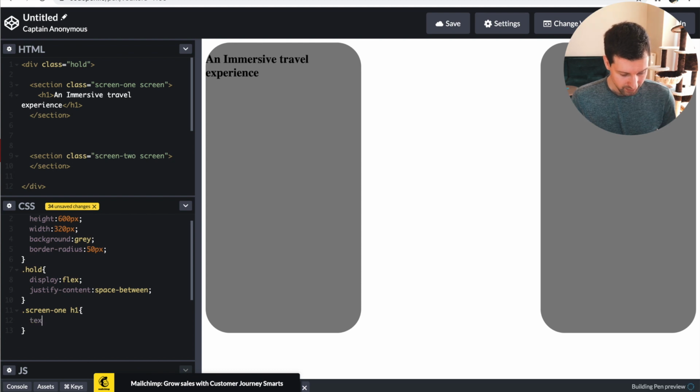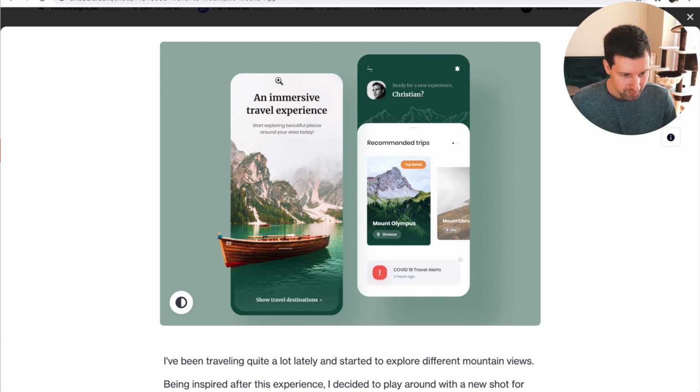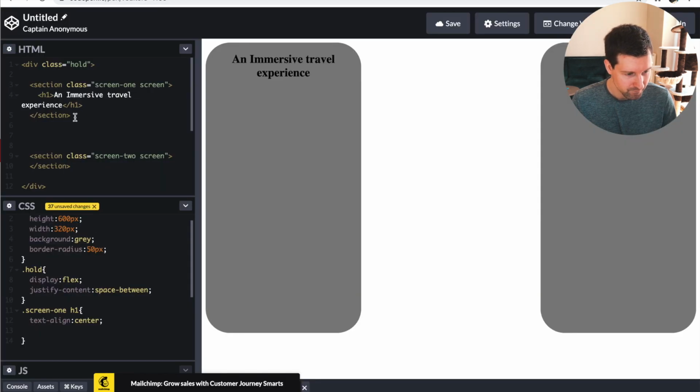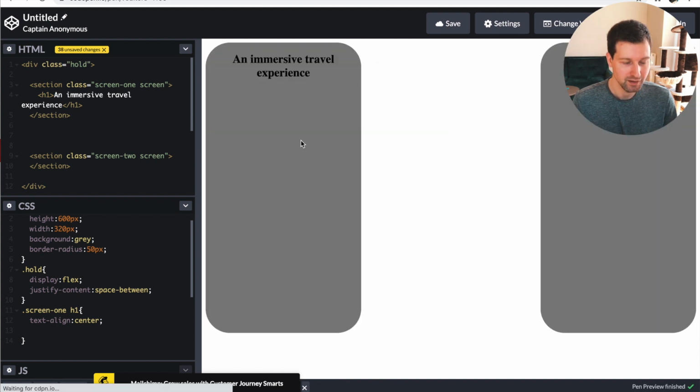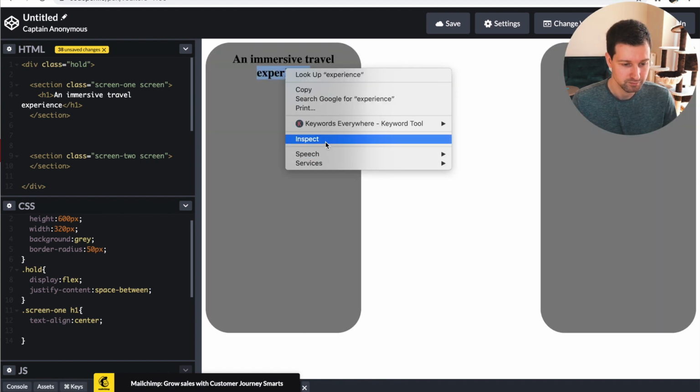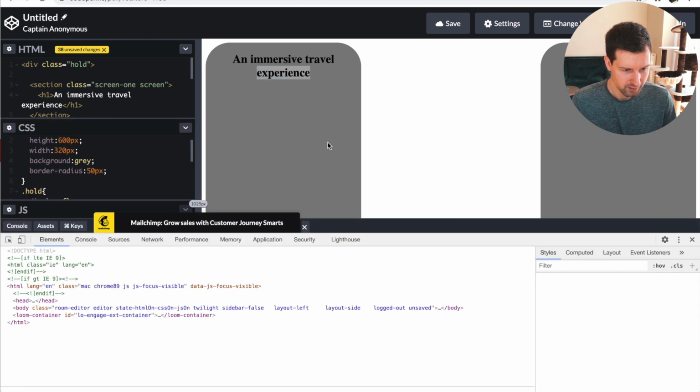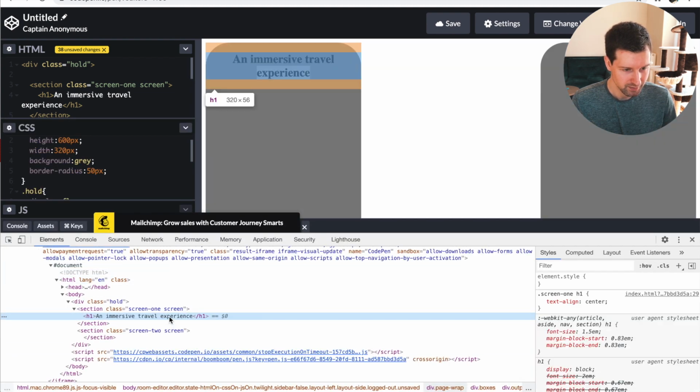We're going to center the text, if I can spell, and then we want to make sure that we have this padding on the sides here. Let's just fix the letters there. So if we inspect this, we can get an idea of where we actually are at the moment. If we see over here, it's spanning the entire page, but we probably only want to have a width that's a bit smaller here.